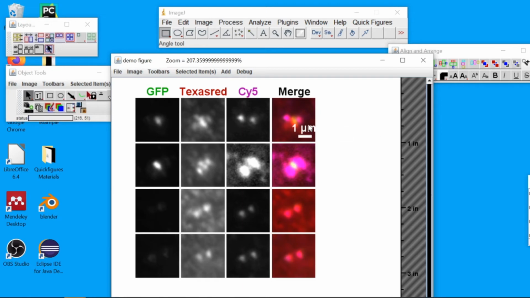Editing text items is also quite easy. If I double click on a text item, you'll see its appearance change. That means it's in text edit mode. And at that point, I can simply type in what I want this channel label to be depicted as. In this case, that was an antibody against ODF2.